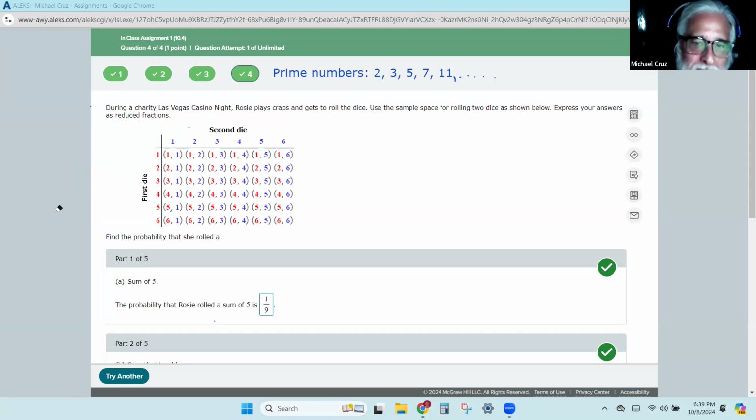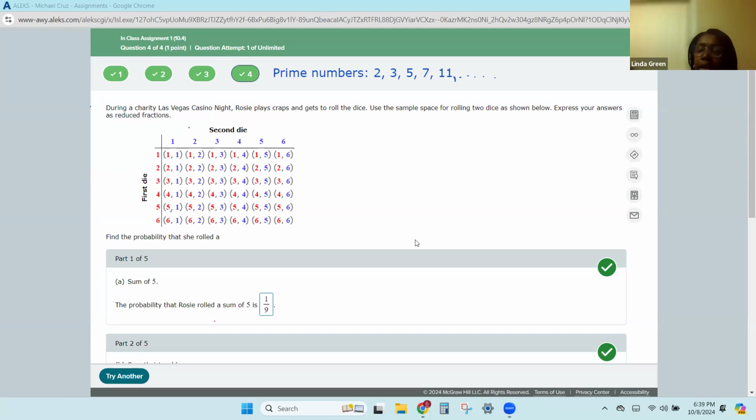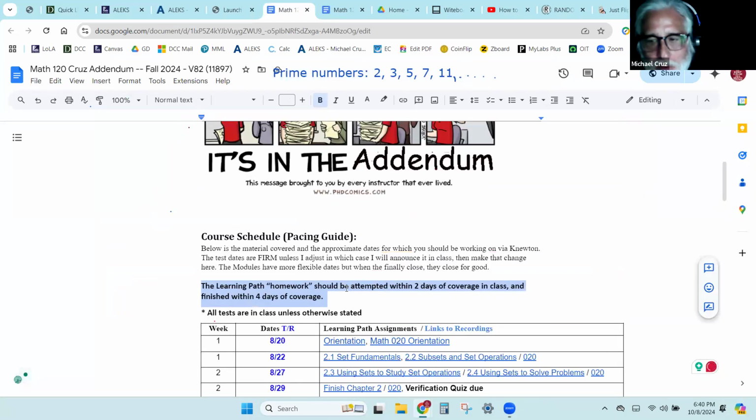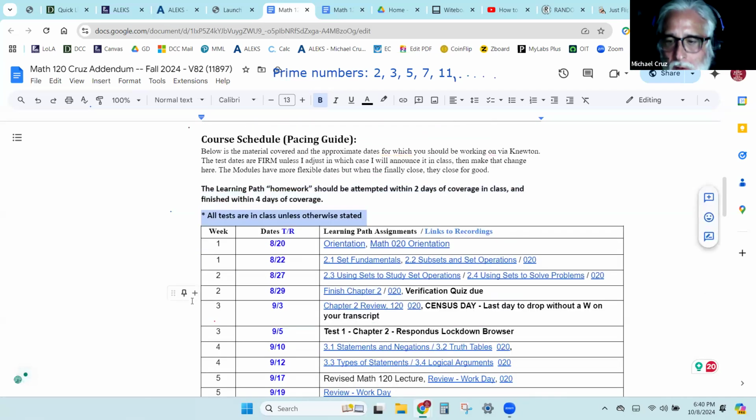Mr. Michael, I'm still almost at the end of 10.3. When I finish 10.3, that'll bring me to 10.4. It should. They may stick some other stuff in there that you didn't master yet, but you'll eventually get to 10.4. I think that's what keeps putting me behind. One of the things I tried to suggest here is to attempt at least within 2 days of coverage in class and try to finish within 4 days. If you follow that, then you're not going to have so much stuff in your path that's undone. But just keep working.